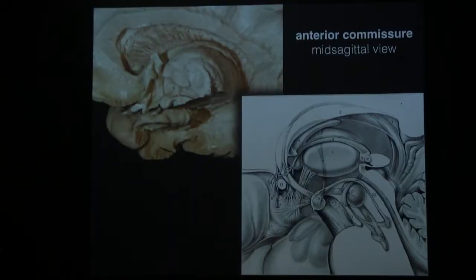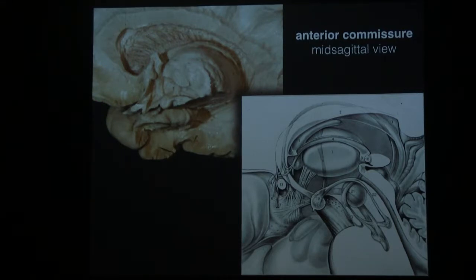Well, let's study the mid-sagittal view of the anterior commissure. This is a beautiful drawing from Nieuwenhuys' book, which is wonderful for all these deep structures. And in the center of all these mesolimbic structures, we have the anterior commissure. The anterior commissure is well connected to the stria terminalis, which is a very old limbic belt connecting the amygdala together with the septal region, peripharyngeal region, and also with the anterior commissure.